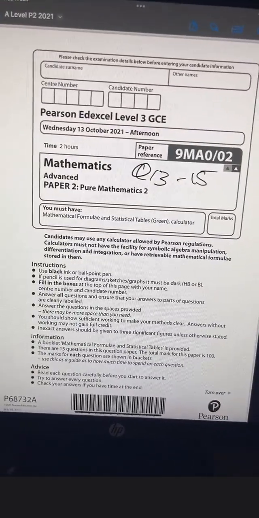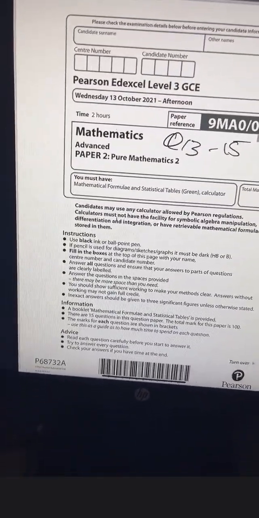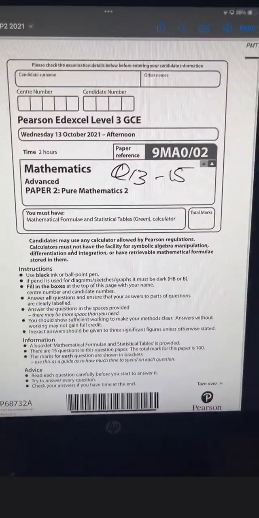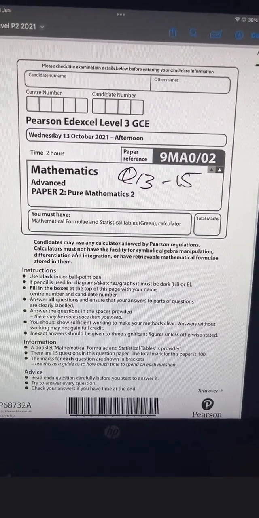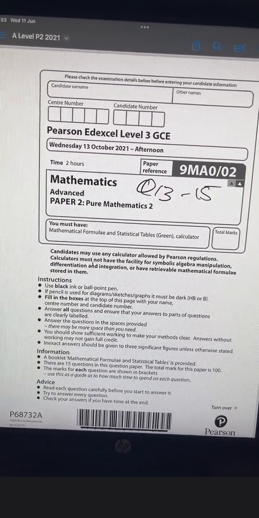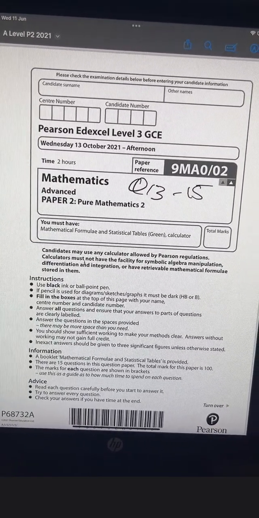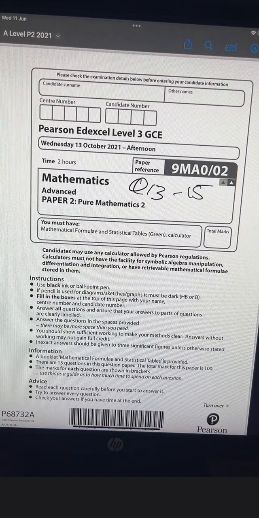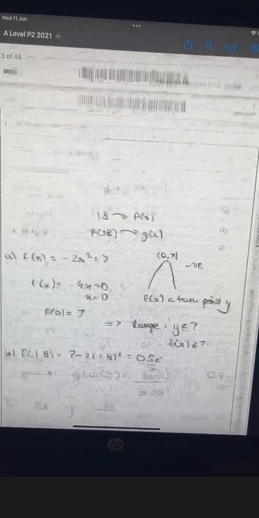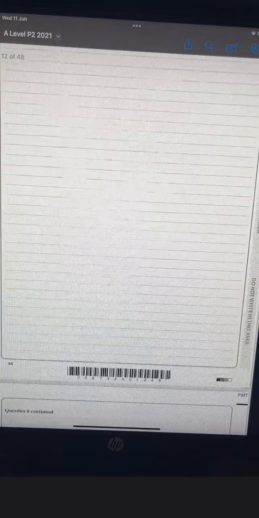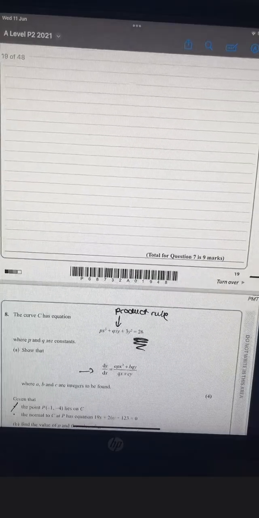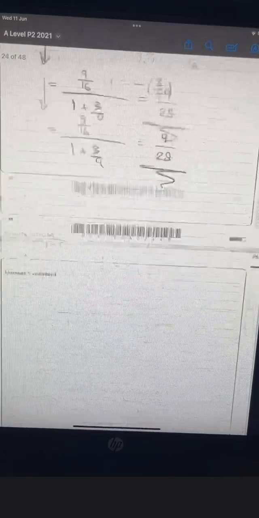So I apologize that you guys are gonna be at an angle, but yeah, we're gonna do the last few questions of the paper I just started yesterday. I think October papers are resits. I'm not too sure about it, but it only makes sense, right? If the October and November papers are resits. But I think you can resit them at normal time too, like now, in May, June time. Okie dokie. Let's start and finish off this paper.